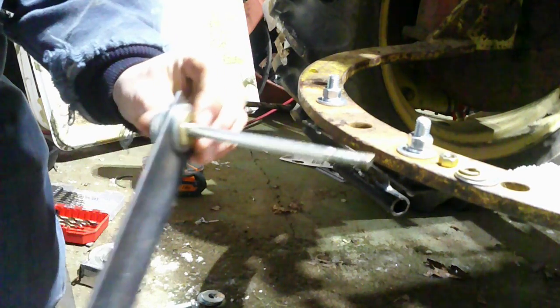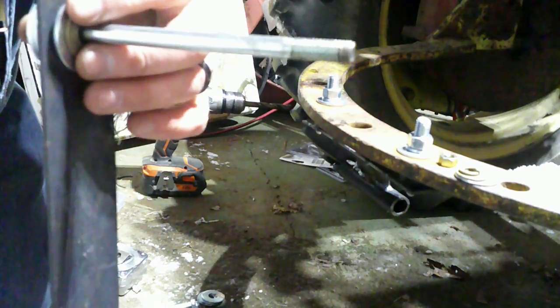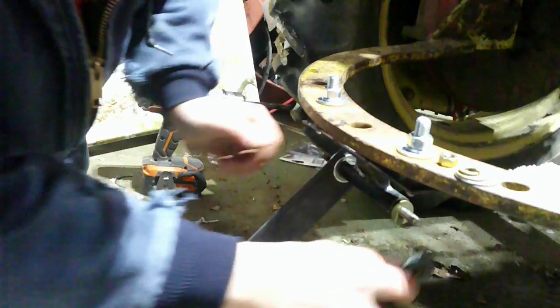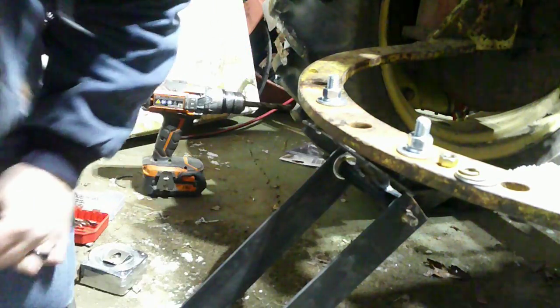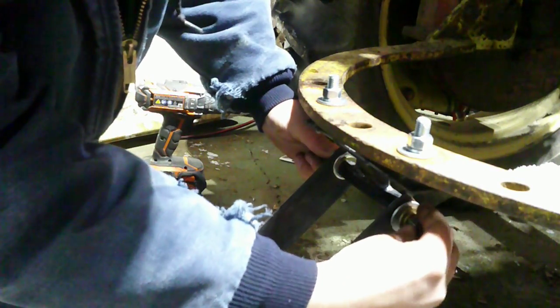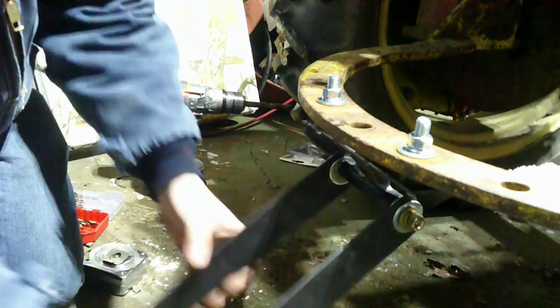Okay, I ran to the hardware store to get a longer bolt. Here's my elaborate setup. There's a bronze bushing in the hole of the steel, and I'm using some washers as spacers. We're going to slide that through the pipe. Put our other side on. Put our washers on. Put our other side on. Put our last washer on. And then put our 3/8 washer, lock washer, nut, and tighten it down. So basically, once it's tightened down, we should have pretty free movement like this.